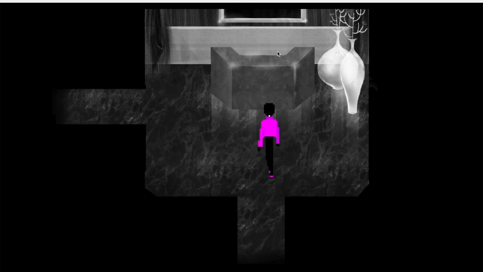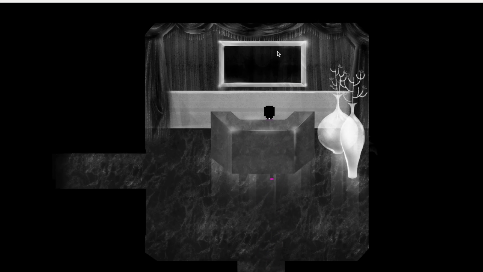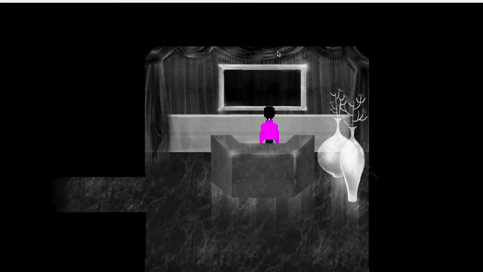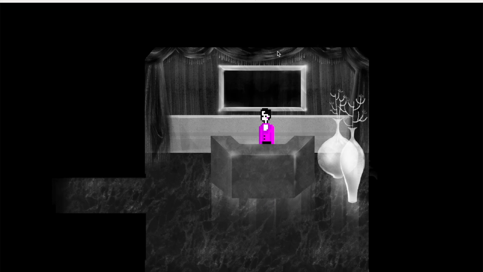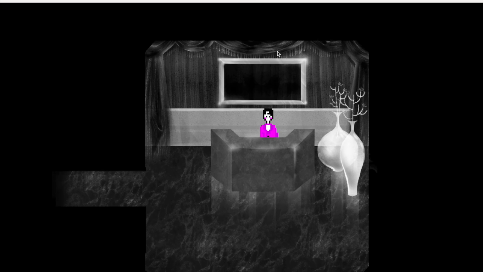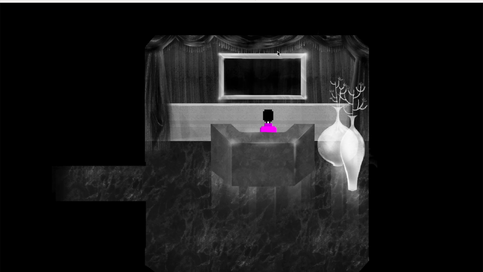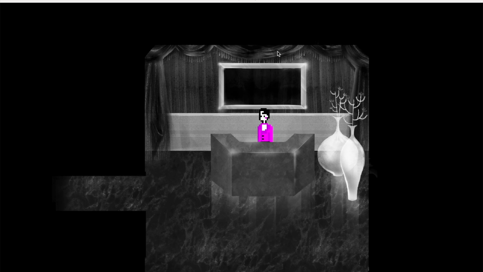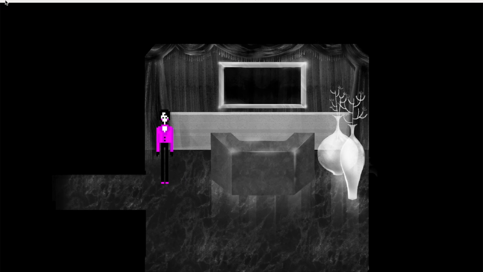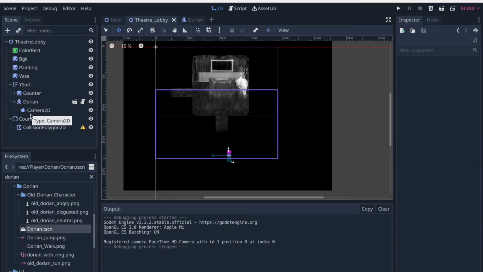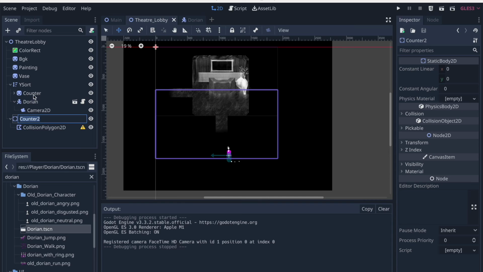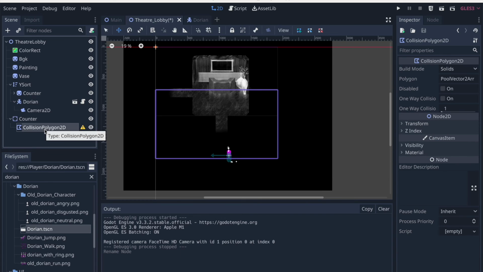And this is how it looks. So once you go past a certain place, you're gonna appear behind some objects. So that's pretty cool. Yeah, so the receptionist is gonna be behind here. So that's our Y-sort node. Now that the counter is in the Y-sort node, we can probably do this and get rid of the 2.